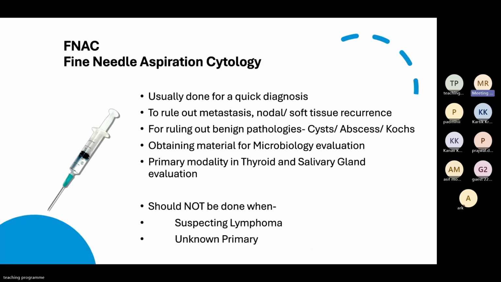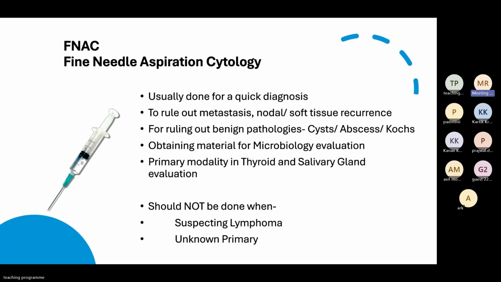Now, FNAC is usually done when we require a quick diagnosis, usually to rule out metastasis, and nodal or soft tissue recurrence in the head and neck context. Many times it is used for ruling out benign pathologies, some cysts, abscesses, where we can obtain the material for microbiology evaluation. FNAC is the primary modality in the thyroid and the salivary gland evaluation.